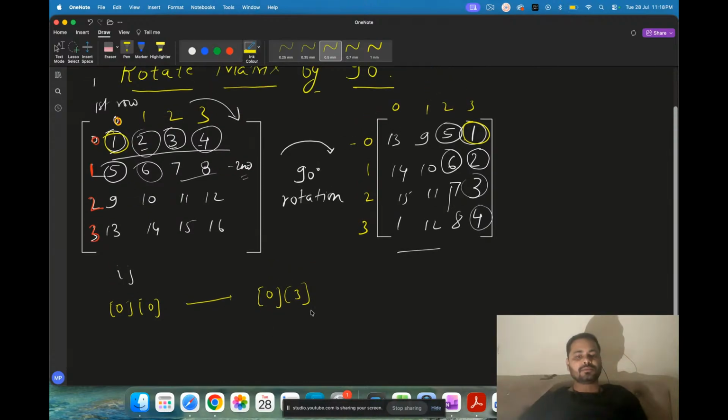Why are we writing this here? Because we want to analyze the relationship between these two, so we can deduce a relationship that becomes a generalized approach for rotating that array. Your array can have any number of elements. It can be n cross m, it can be m cross m. It can be 10 cross 10, 1000 cross 1000, or 1000 cross 900.